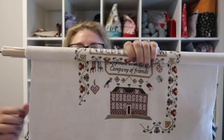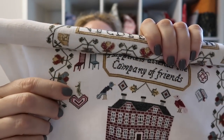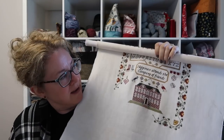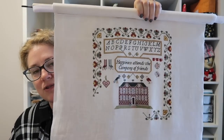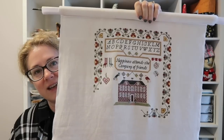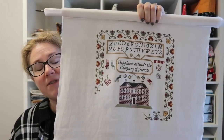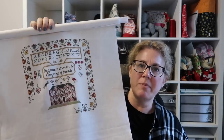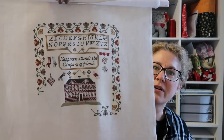And did you see? There's Roxy. That's Carrie's bird. Isn't that funny? I had to stitch Roxy. So yeah, I literally can't believe it, you guys. It's so good. I am so proud of myself for this piece. I've loved every stitch. I've literally loved every single stitch. Now, here's the thing. There, you can get a better look, that's bringing the colors out a bit more there. Oh, it's so good.